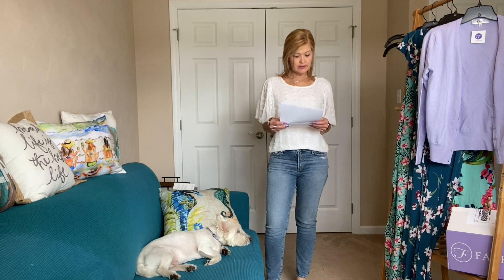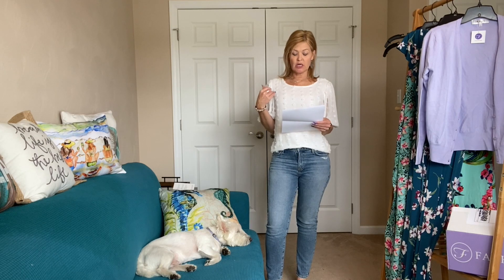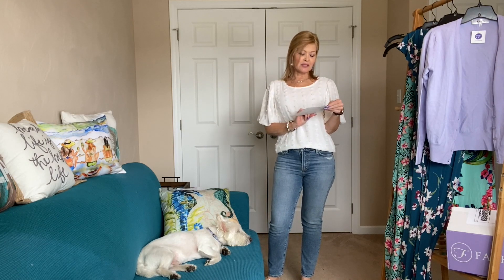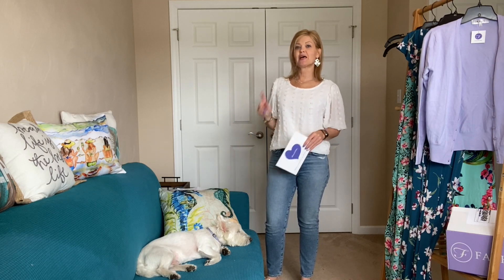This is called the Tatum Eyelet Top. The price is $44, dropping to $33 at 25% off if you buy three or more, and $30.80 at 30% off. I got a little card in my box — which you get every time — that says hashtag 'Better As I Am,' their motto. It says 'Believe in yourself and you'll be unstoppable.' I also want to call out that for each Fashion box sent, Fashion donates a dollar to Second Chance Rescue NYC dogs, so in honor of my pups I had to mention that.